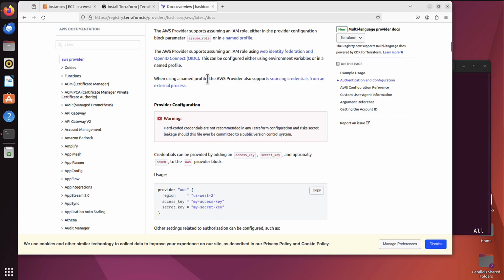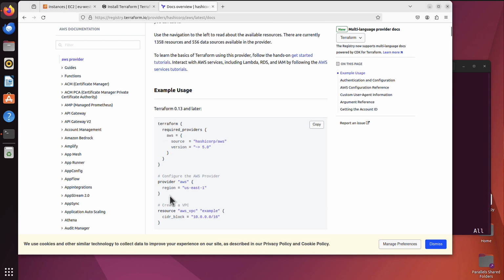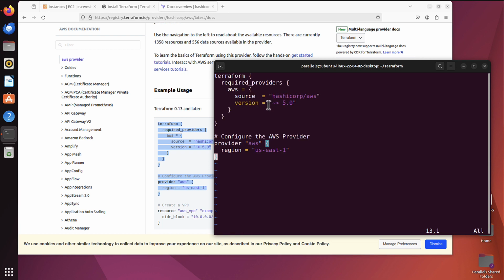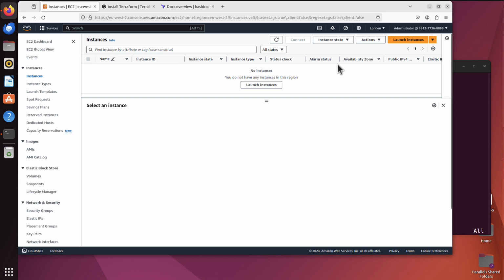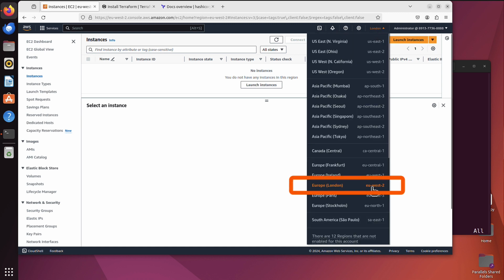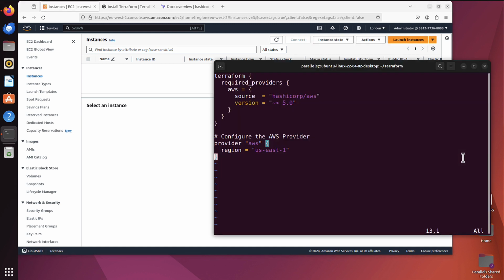And we need that first portion that was here. We will copy that. I don't need the last bit, I just need the provider bit. Paste it here. But I will also change this region, because in AWS I usually build everything in London. As you can see, there are no instances, there are no servers, nothing here, but my region is usually London, which is EU West 2. So let me change that to EU West 2.